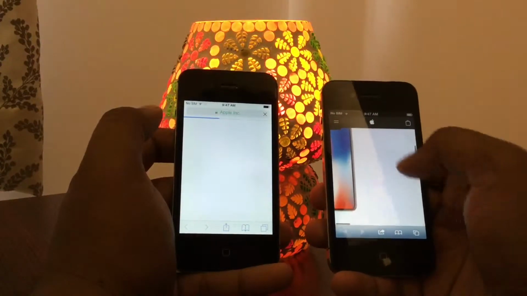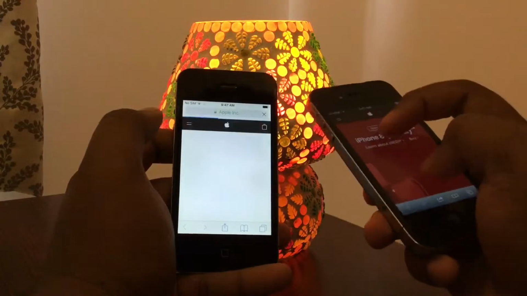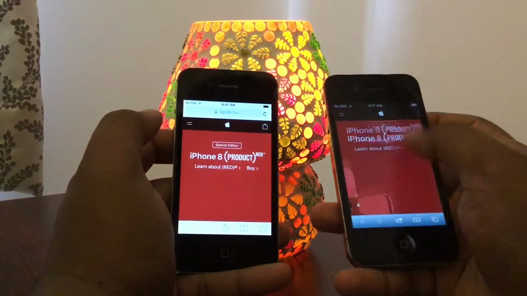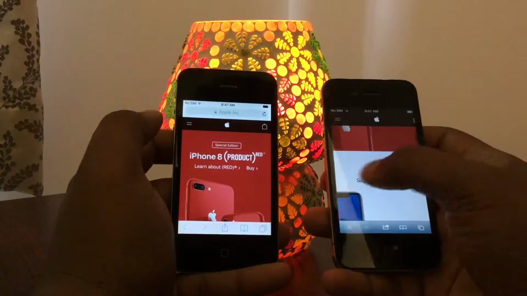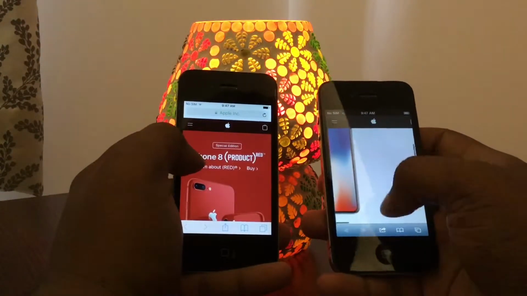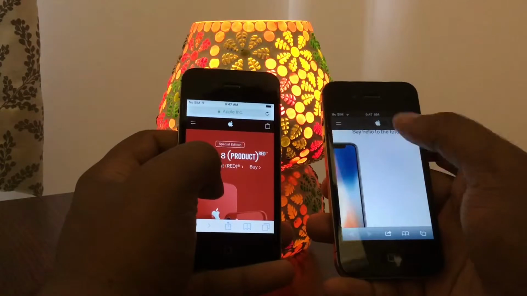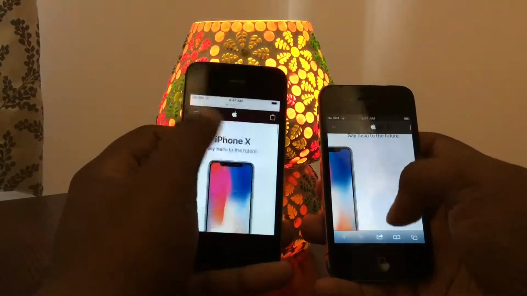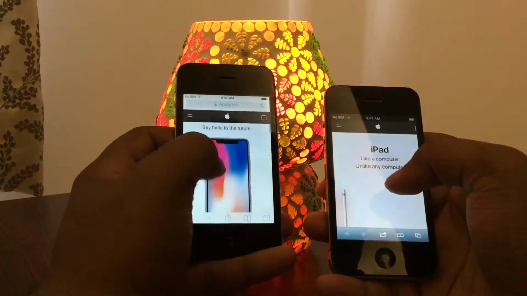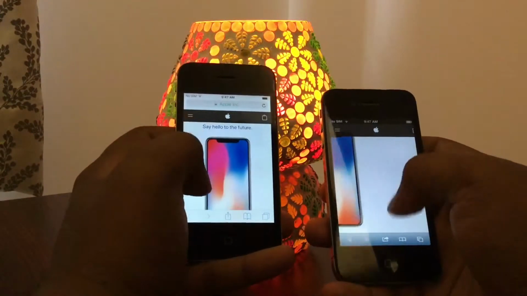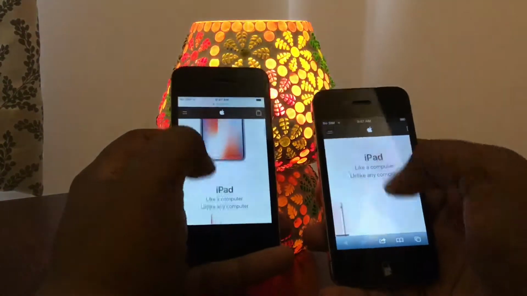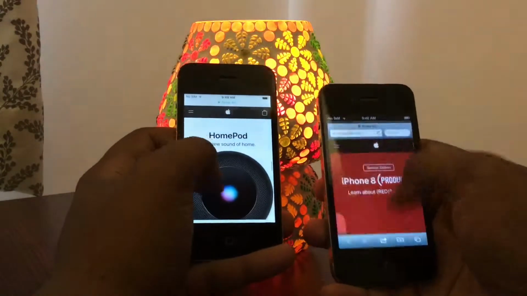Although it does support an older version of Safari, websites that use the modern search engine do tend to load vaguely. For example, the iPhone 10 is supposed to appear in the middle, not on the left. Look at iOS 9. It struggles even to scroll. But that scrolling itself on iOS 9 is just horrible. It's not productive. You can't even use this website. Look at that.